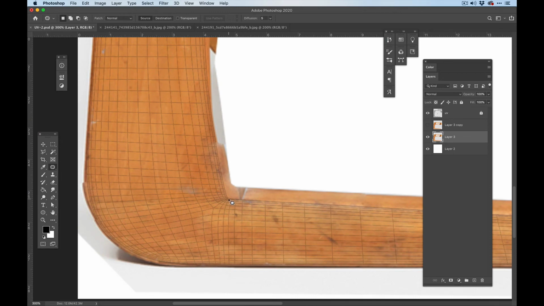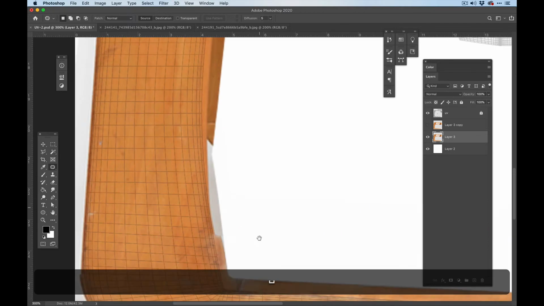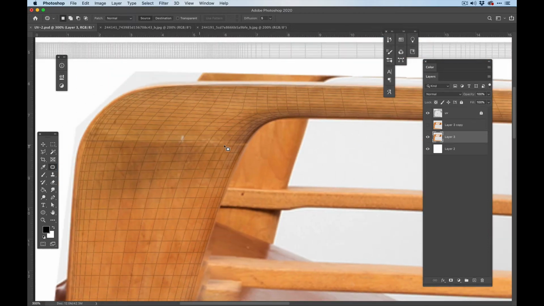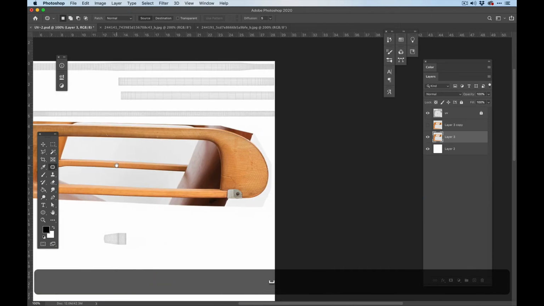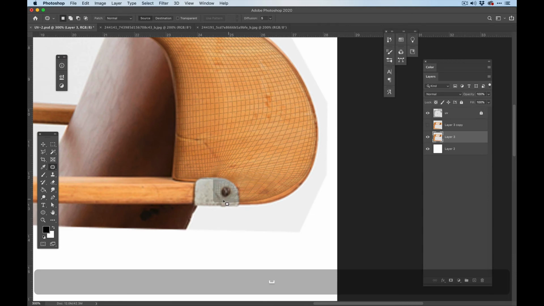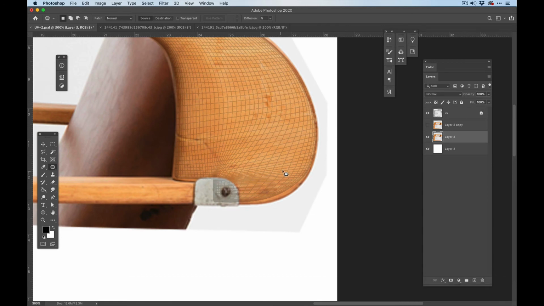Okay, and now we have the seam lining up with that corner there. This looks good here. And let's just remove this bracket.